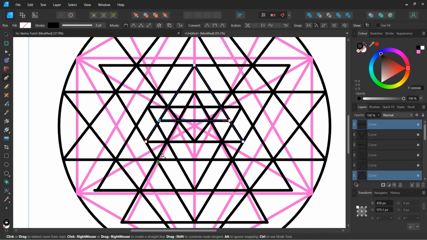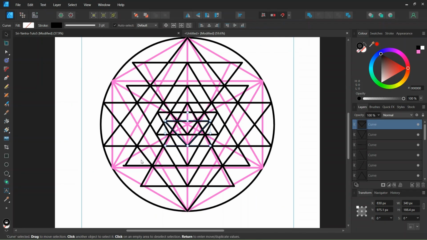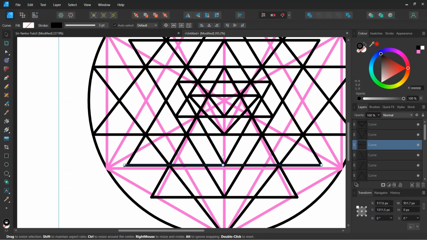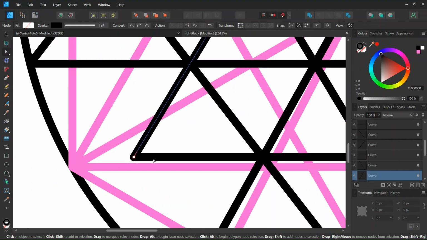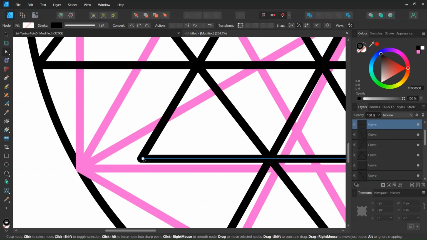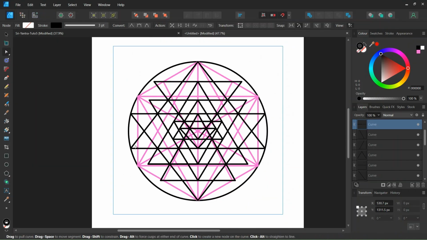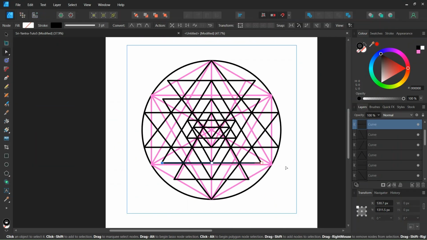And then with the pen tool, we go ahead and close the triangle. I can see here that it goes a bit too far. So now the triangle here is closed perfectly.